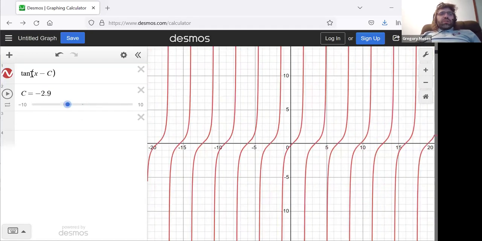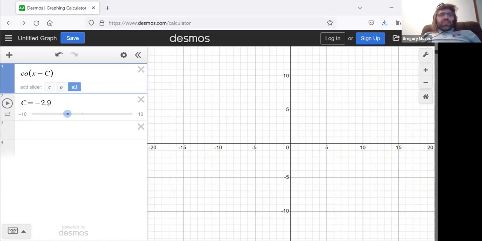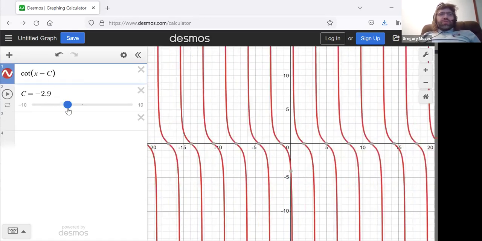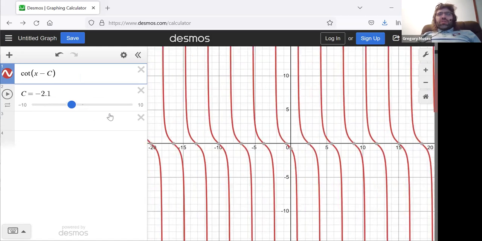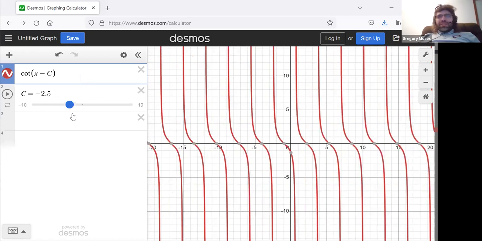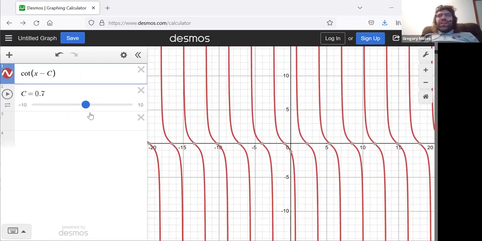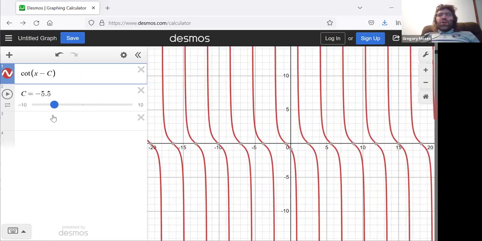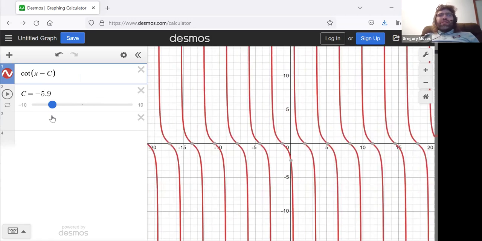We can only speculate what it will do for the cotangent. Oh, no, it does exactly what we'd expect. The exact same thing that it did with all of the other trig functions.